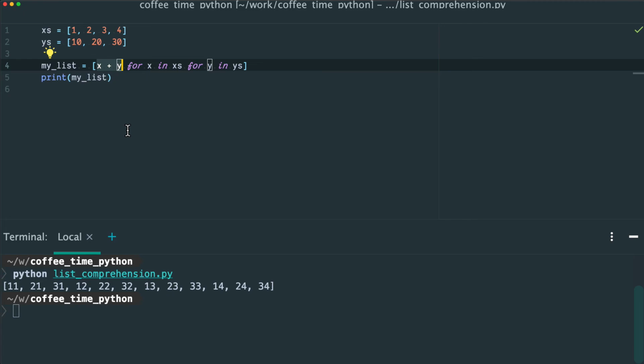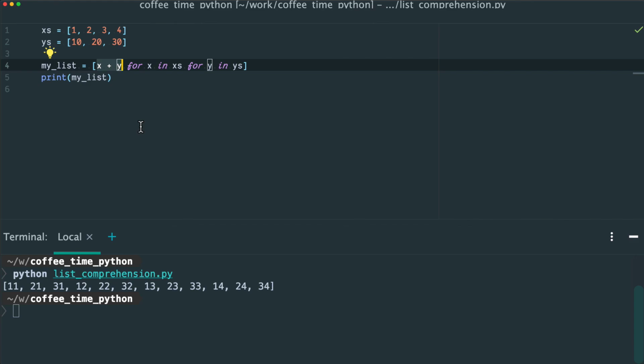It's pretty much the same as we did before, but we added an extra list comprehension. So what we're saying is, for each element of the first list, start looping over all elements of the second list, and as the output, just add them.